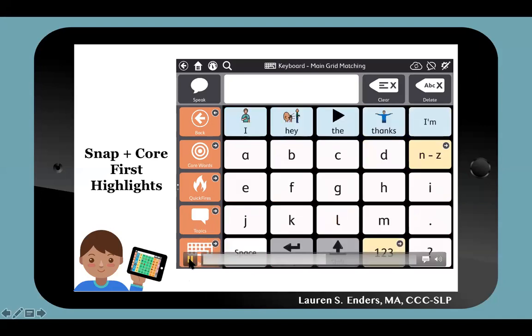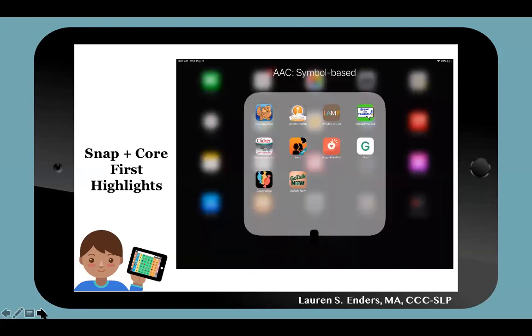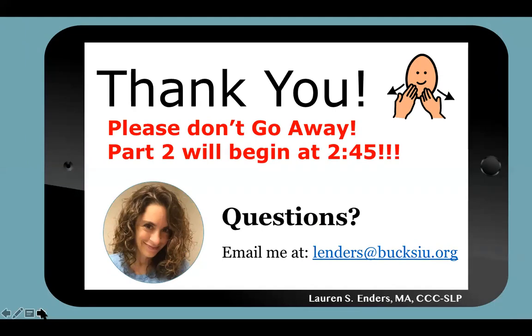We also have in the toolbar, which is nice, the keyboard, which has some prediction. Okay, so that's, in a very quick nutshell, what Snap Plus Core First is. So you saw a whirlwind version of the robust symbol-based AAC apps that I use most often, or at least consider most often. So I think that I need to turn over to Tammy now. But if you have any questions, and you may, as I ran quickly through all of those in the 55 minutes that we were allotted, please email me, and I will be happy to do what I can to answer your question, or if you needed more information about any one app that I demonstrated.